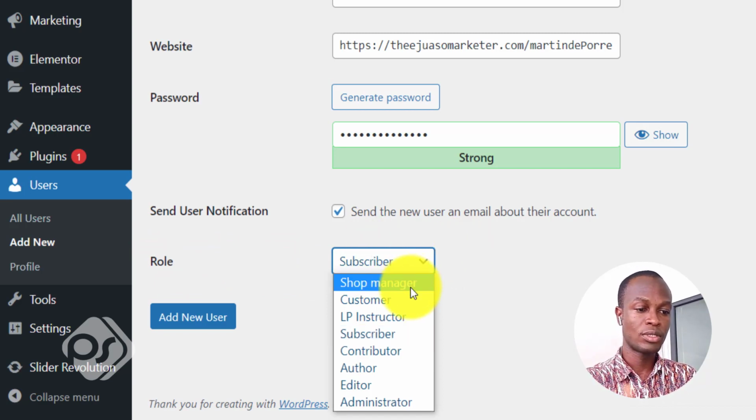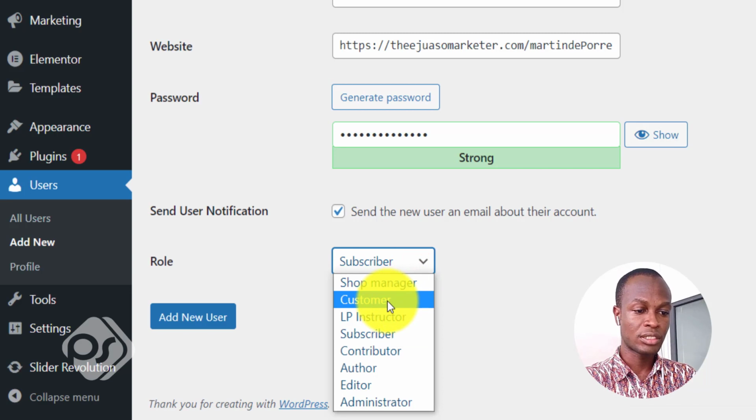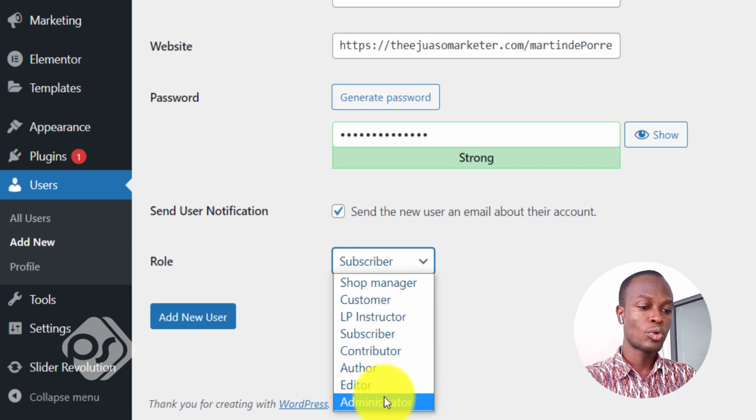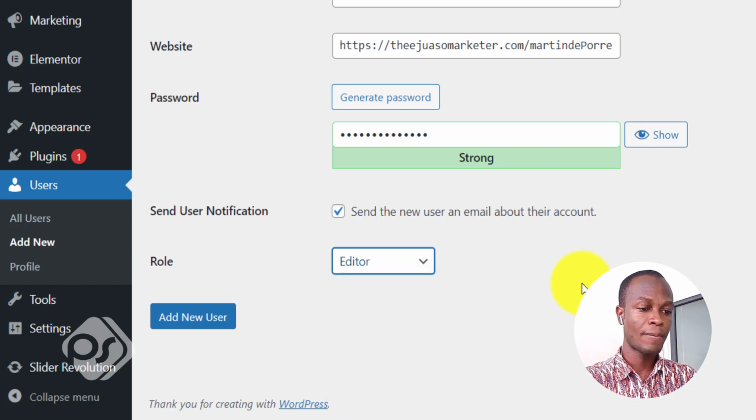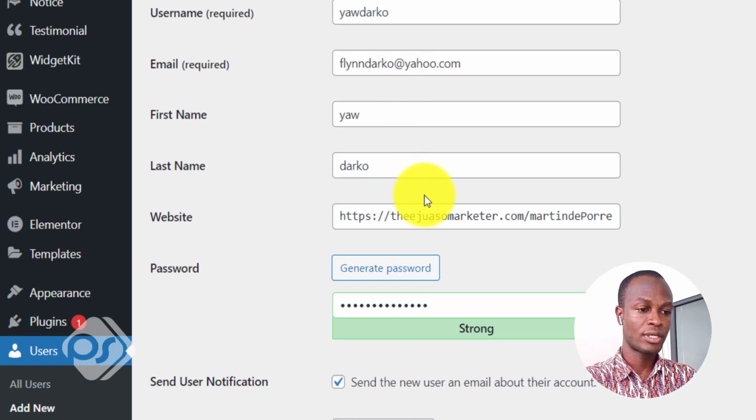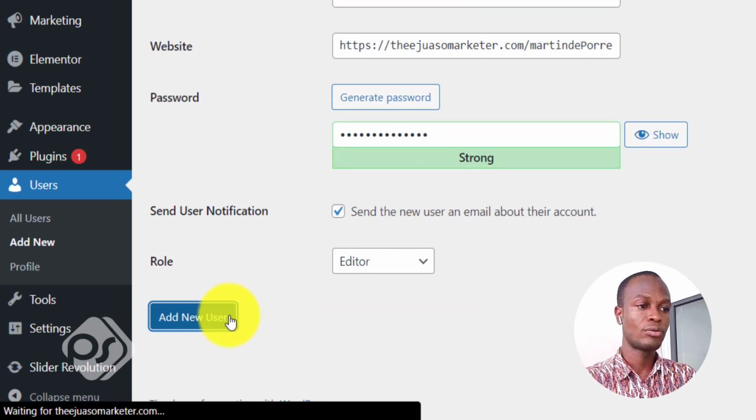Do you want them to be the shop manager, manage customers for you? So whatever role that you choose in here will determine what the person will see or the options that will be available to this person when they log in with their details. But for this demonstration, let's go for editor and, once you are sure everything is okay, just click on add new.